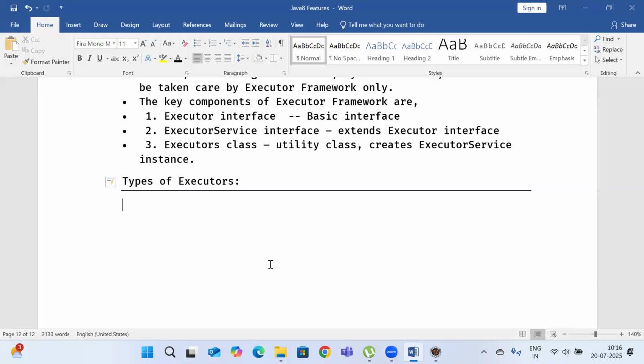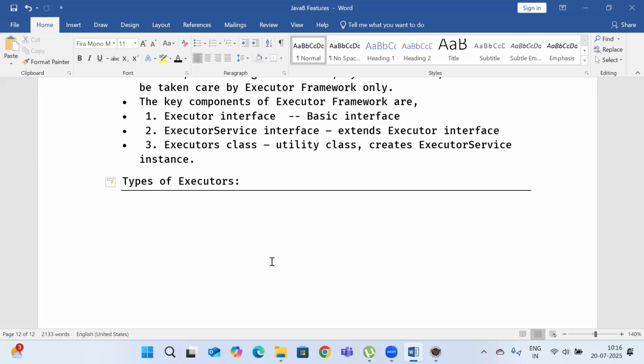Everything will be taken care of by that high level API called the executor framework, right? So if I am submitting two tasks, it will execute them one by one, one after the other. That is called the single thread executor. This is one type of executor object.